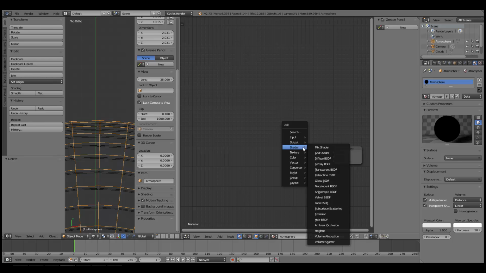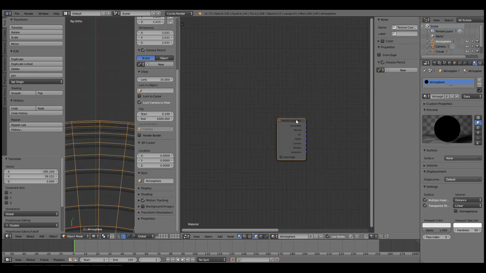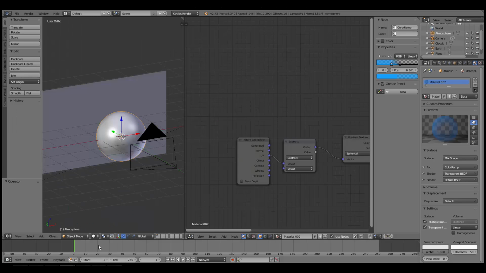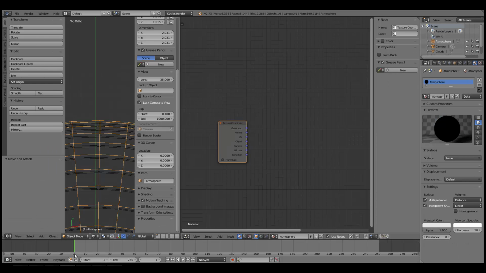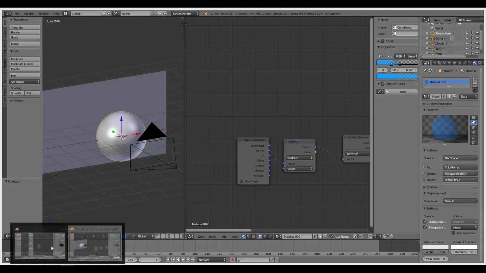Then do the same thing with a texture coordinate, but this time you want to add an input. I can't figure out what the subtract was. That's right, it was an add.